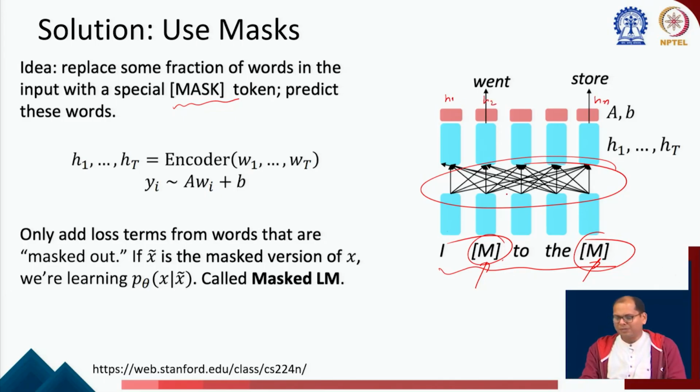So it will build a representation based on the input I masked, right? It does not know that this word is "went" and store. And what is the task you are asking it to do? At this representation, I am asking it to predict the word that should have been the input, right? So this is just a different way of saying, what is the next word? You are saying, okay, what should have been the input at this position? So you predict "went", right? But how will it do it when it didn't even know the word?